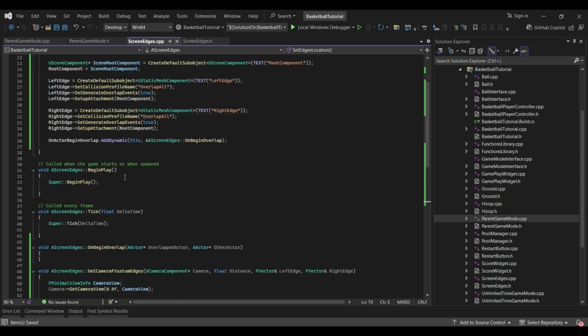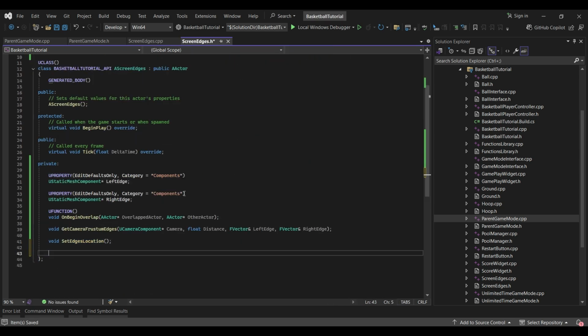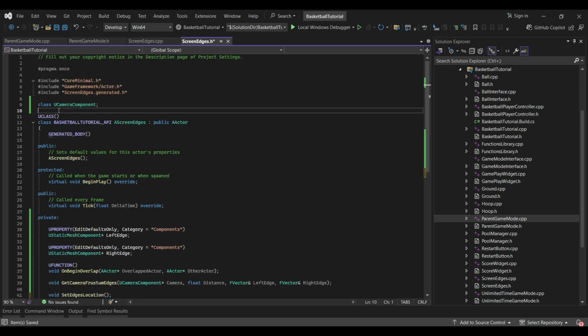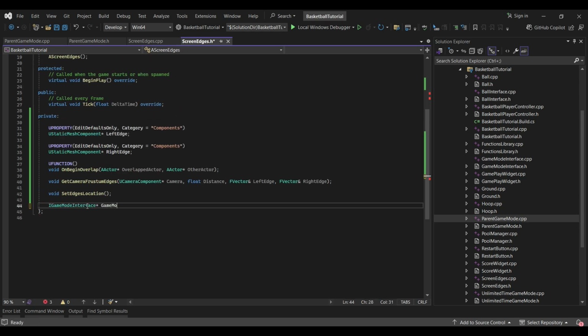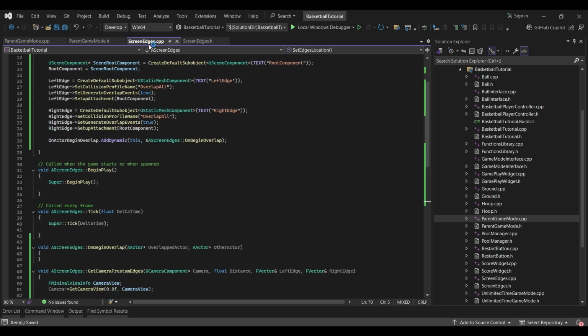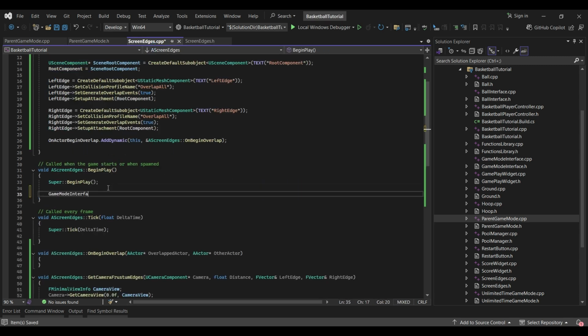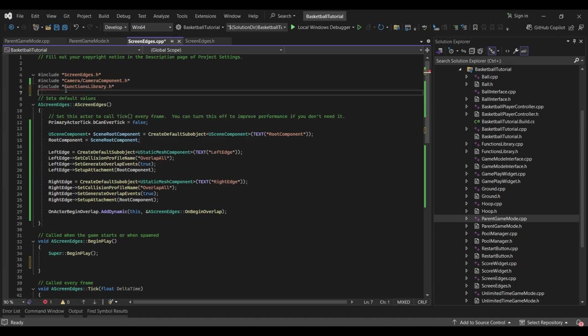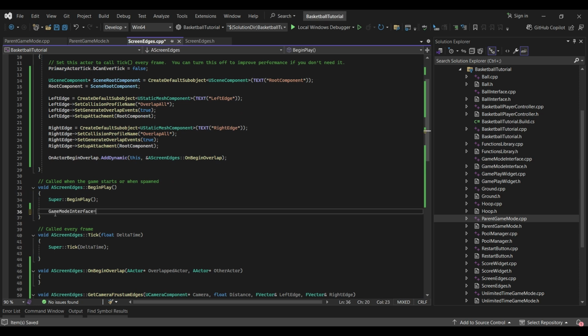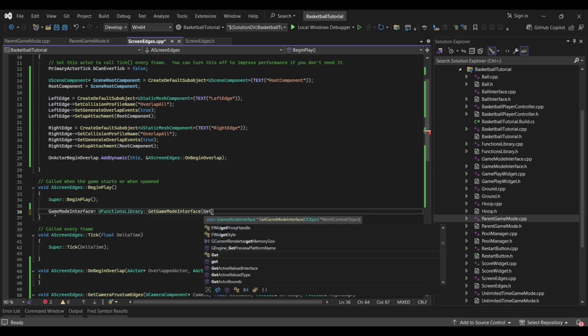Next we go back here and we need to get the game mode interface. Okay, now here game function library first. Let's include it. Functions library. And here game mode interface equal U functions library get game mode interface and get world.